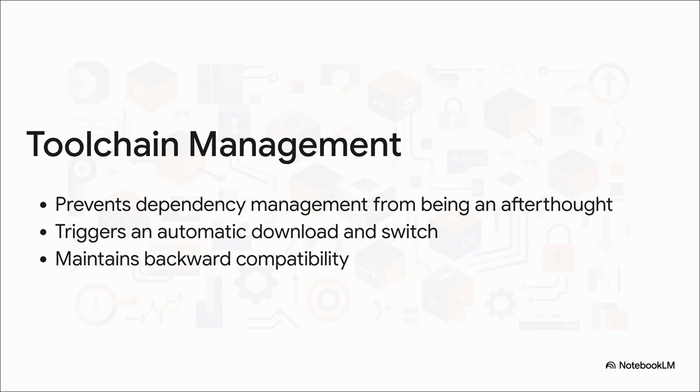Let's zoom out for a second, because this matters immensely for the overall health of software development. By building this logic directly into the language's native tooling, Go avoids the massive downstream issues that plague so many other ecosystems. I mean, we've all dealt with broken builds just because a teammate had a slightly different local setup, right? Or because a dependency silently demanded a compiler feature no one else had installed. Go prevents all of this by separating language compatibility from compiler execution and by natively downloading the exact required toolchain automatically. You pull down a repo, you run build, and it just works, exactly as the author intended.